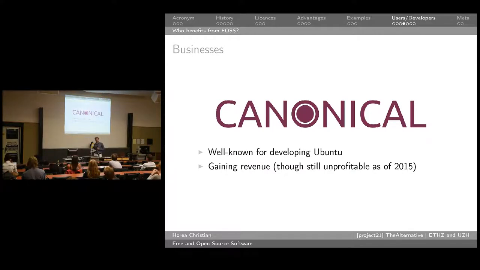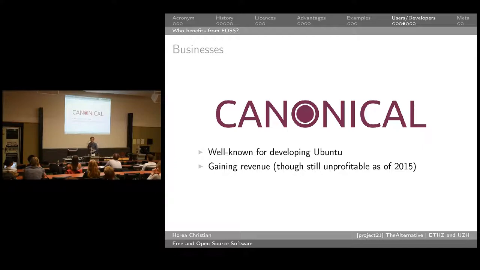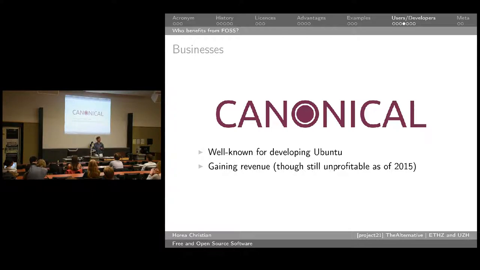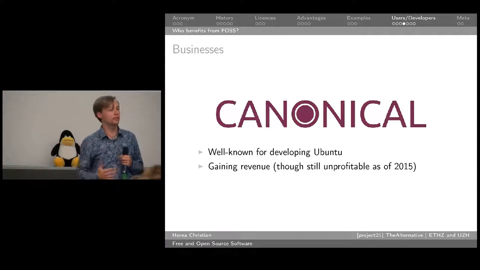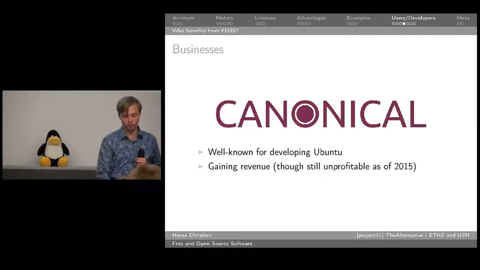Canonical — the company which makes Ubuntu, one of the most popular Linux distributions — gains revenue from solutions they offer for cluster servers and enterprises. They're not yet profitable overall because they put so much money into Ubuntu and Ubuntu for phone. But you can make money from free and open source software by taking money for developing things. In a world where innovation happens on a daily basis, that's what you should get paid for. As a company promoting free and open source, you say: you tell us what you want, we do it, we give you the software back, you can do whatever you want with it, and you pay us for doing it in the first place. This works even if the software is not proprietary — because the people with expertise can get paid to do amazing things.